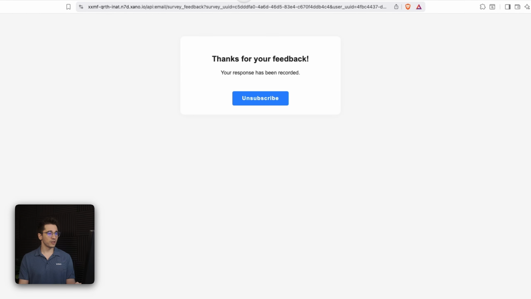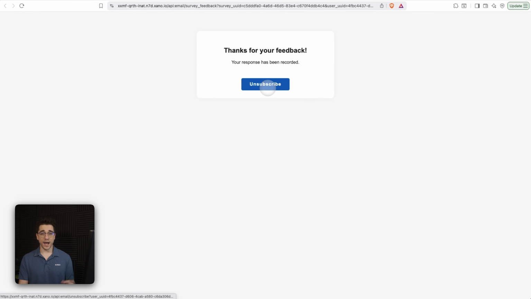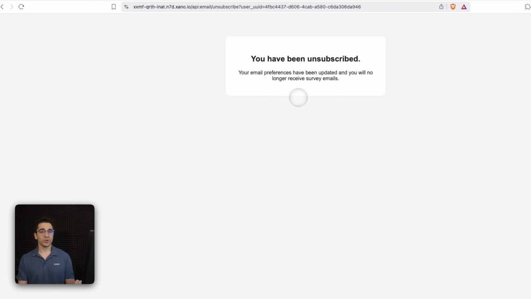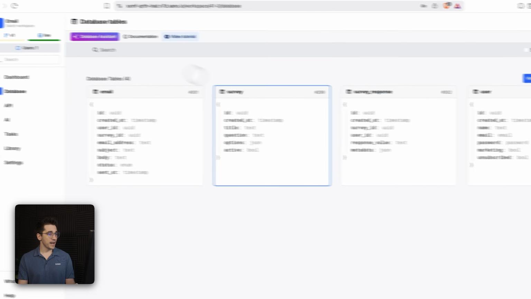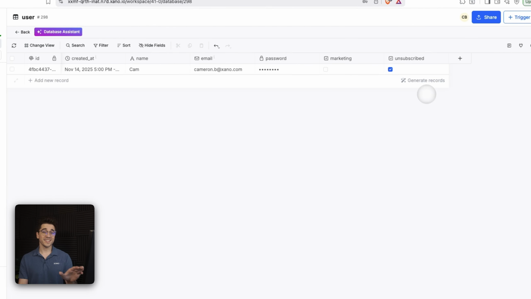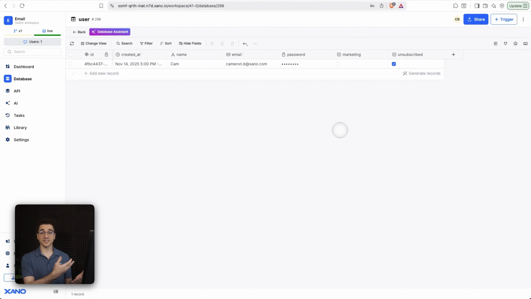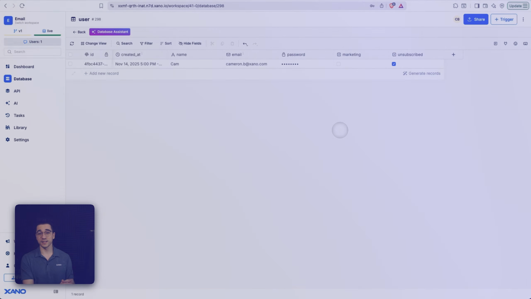Now, one of the things that we can also do as a user is unsubscribe. As when you're dealing with emails and these surveys or just any kind of marketing material, you want to make sure that you're respecting your user's opt-in preferences. So if a user doesn't want an email anymore, they can click this unsubscribe button, and they've been rerouted to that unsubscribed endpoint, and they've been unsubscribed. So if we head back to our user, we can actually see that they have been unsubscribed and marketing has been disabled. So now we have the ability to create surveys and send simple surveys to our users using Resend.